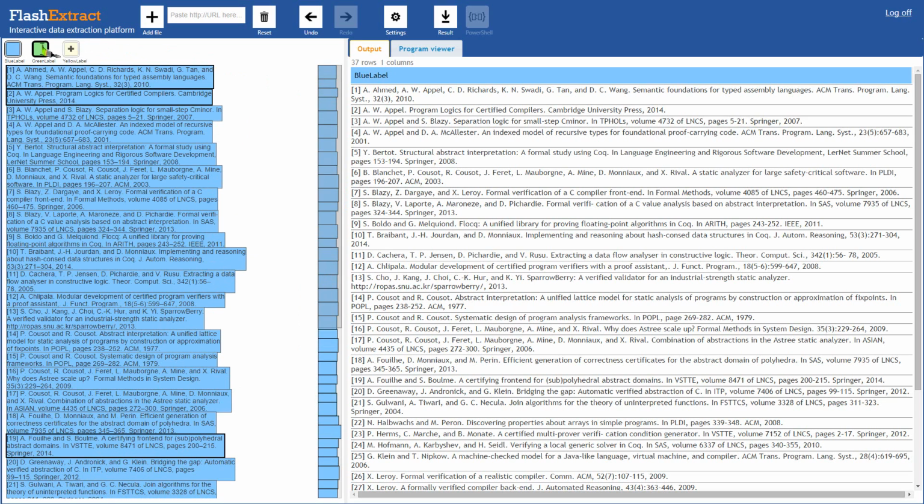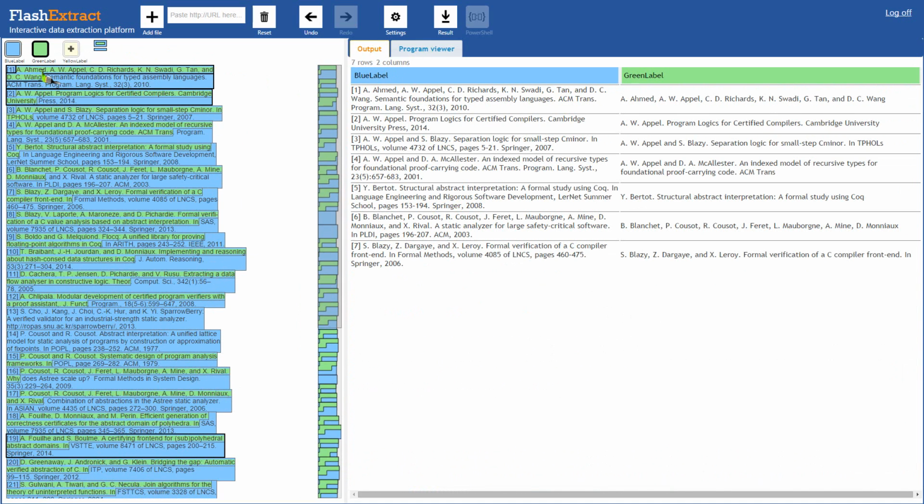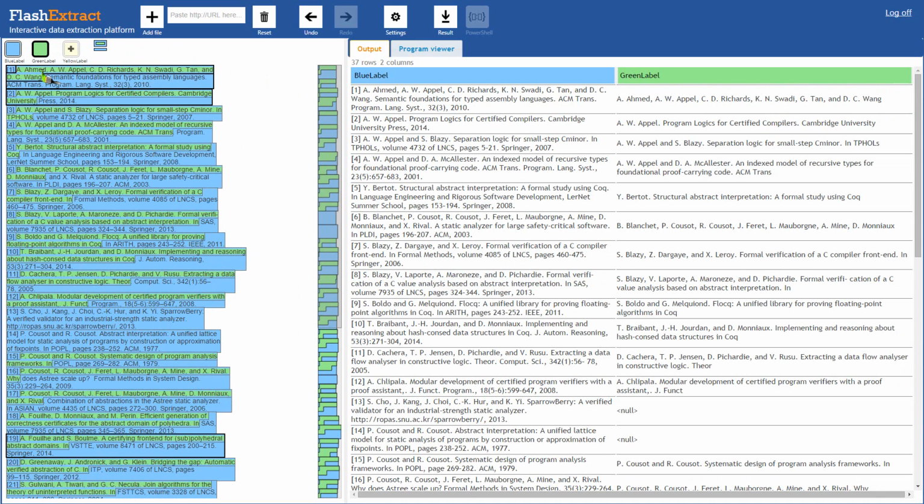I'm going to add a second label, and I'm going to select just the names of the authors here. You can see that the system tries to infer this field for the other blue records, but it doesn't get it quite right. You can see right away in the second record it's not correct. In general, it may not be easy to find where the system made the mistake. Therefore, we have invested into other user experiences to help the user spot any of these discrepancies.